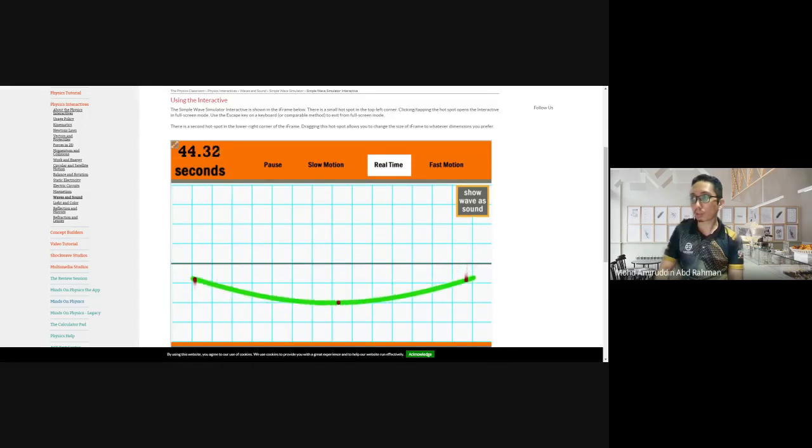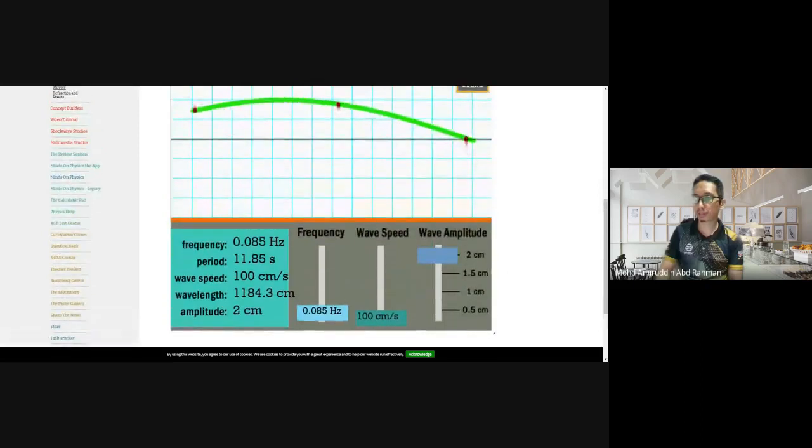You need to set all of these values, so you use this slider to change that. Then you need to answer some of the questions over here regarding the rope, whether you move along a line from left to right. You need to answer all of this by yourself. Some of these questions will be part of your lab report.